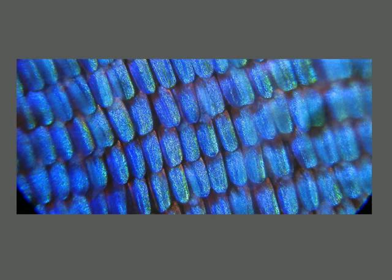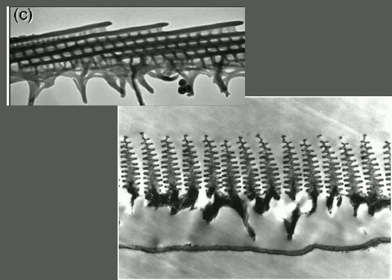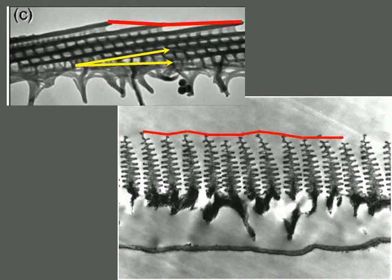There are structural characteristics that allow for the highest reflectivity. First, the scales are organized like tiles on a roof, reducing destructive interference. Also, for most species of Morpho butterflies, the cover scale acts as a diffuser of the reflected blue light. More importantly, the levels of the lamellae run at an oblique angle to the plane of the scale, causing the edges of the lamellae to be at non-uniform heights among different ridges. This feature, along with the narrow spacing between ridges, contributes to light diffraction without interference among neighbors.